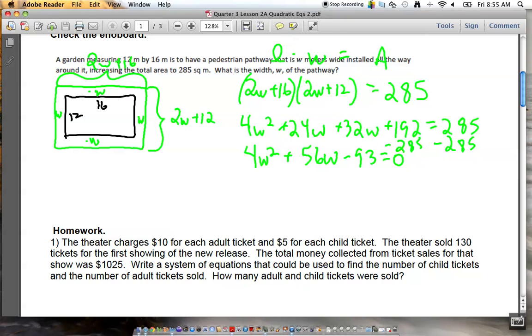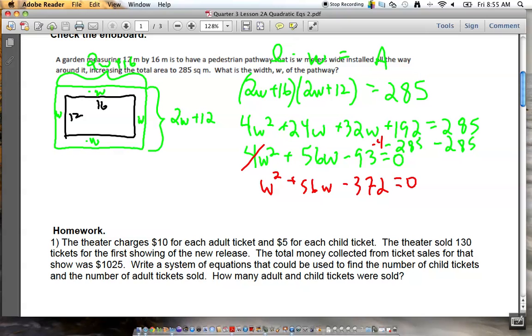Yeah, but there's not. What do you have to do now that there's no common factor of 4? Plan B. Times 4, and I get W squared plus 56W minus 372 equals 0. Now, how many people walk around with the factors of 372 stuck in their head? No one. So it's calculator time.